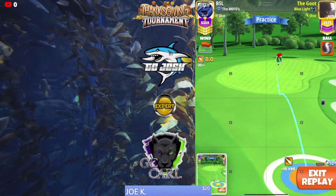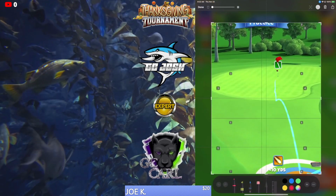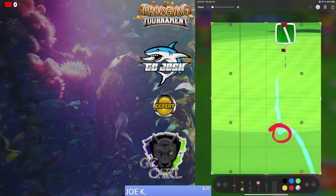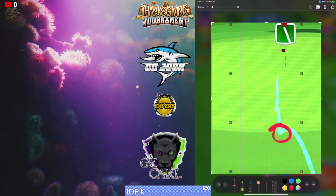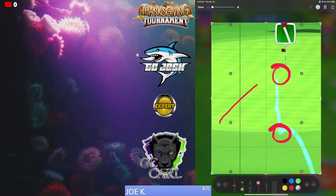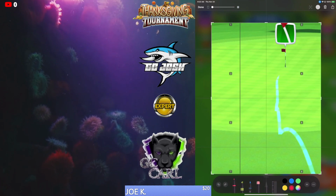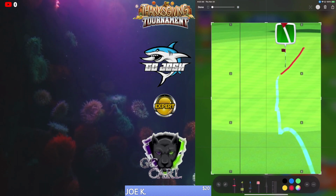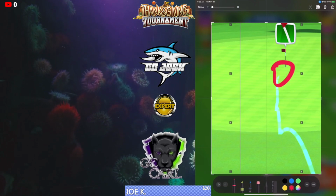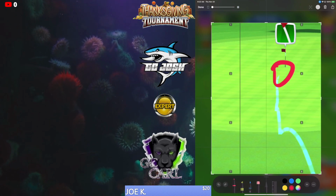So this is what I'm looking for. With spins added, I'm going to push up until my second bounce is landing on the fairway just before the fringe, and the tip of my ball guide is splitting the light column that runs right on the side of the pin. So this light column that comes down right on the side of the pin, I want the tip of the ball guide splitting that and the second bounce just before the fringe. Those are my 2 aim points with spin added.